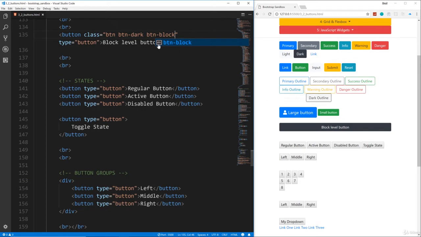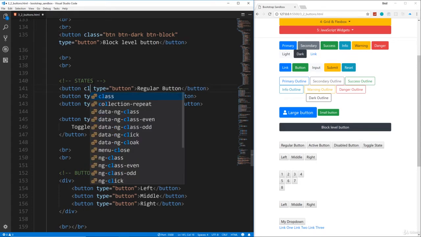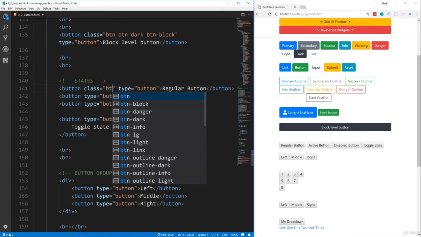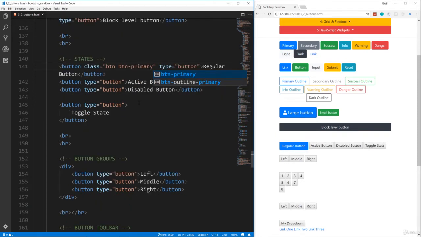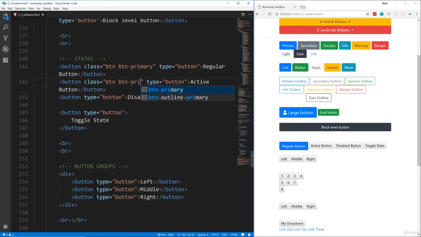All right, so in addition to sizes, colors, and so on, we have different states that we can have. So a regular button is basically what we've been working with. Okay, so we have our regular button. We also have active buttons. So if we say class BTN, I'm just going to make all of these primary, but let's add a class of active. And notice it's a little darker.